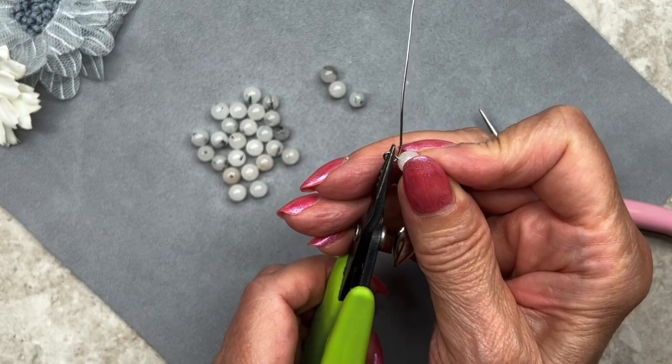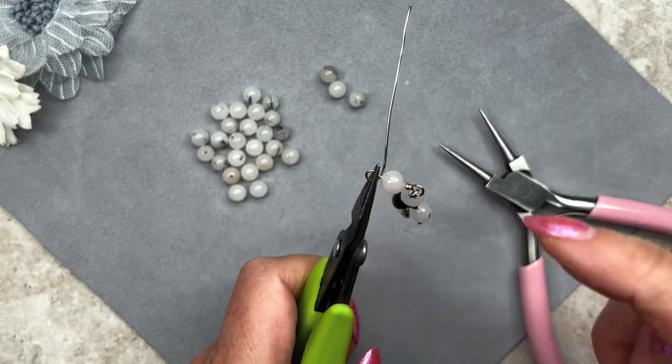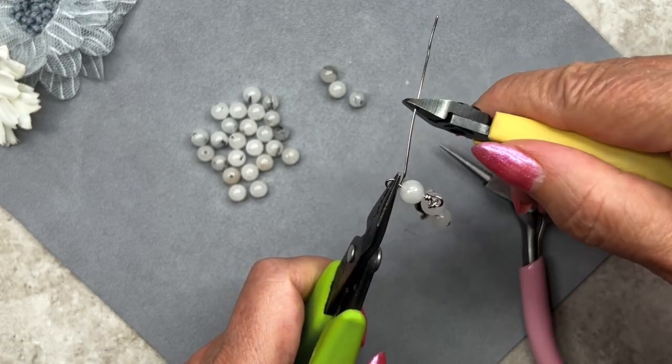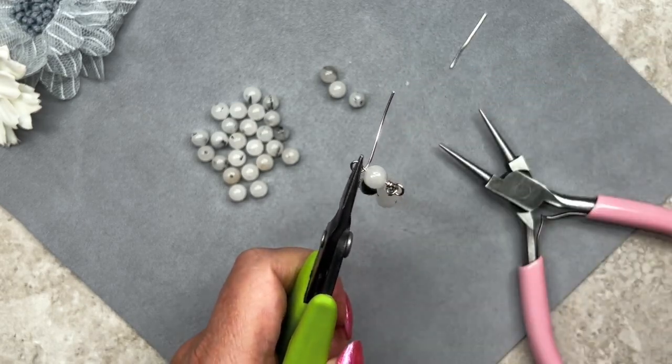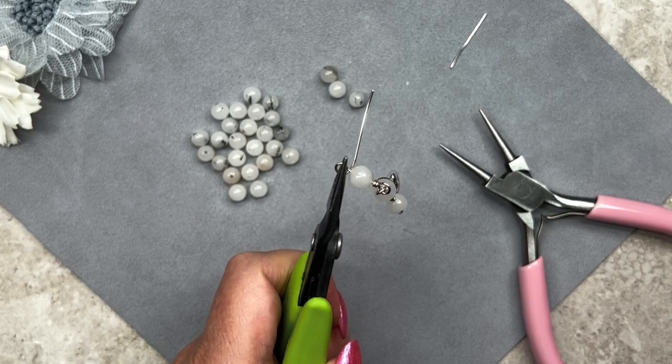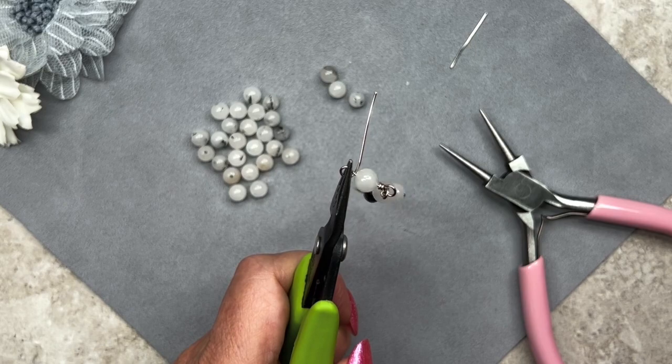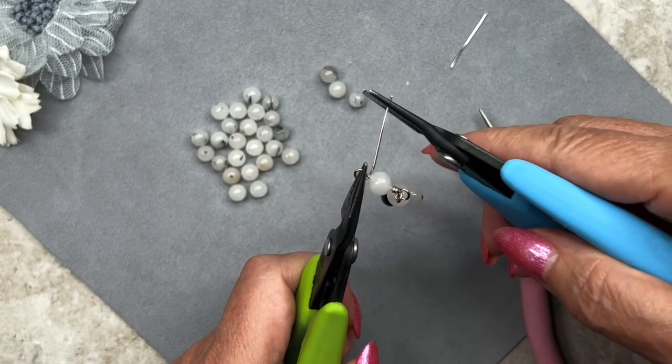I'm going to grab the loop. And at this point, I would cut the wire. But in this case, it really wasn't necessary because I can't really use that piece anyways. But if you had a longer piece, that's what you would do. So now I'm going to grab the tail and do my wraps.